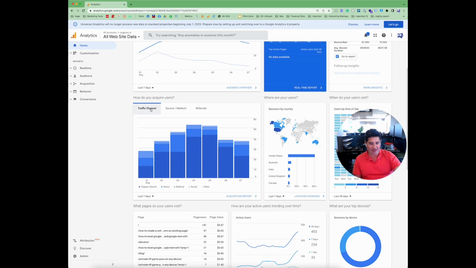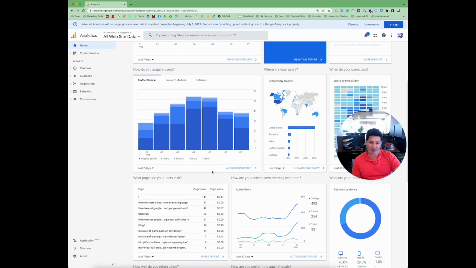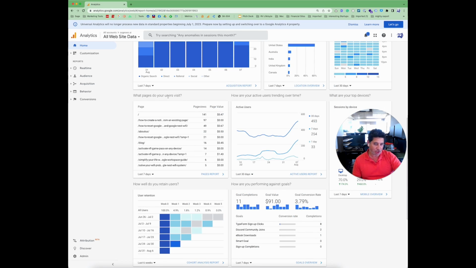And then this is a nice tabbed view where you can look at the source medium to say, well, they came from Google for us, or direct, or Bing, etc. But mostly traffic channels is where I spend a lot of my time. Referrals also tells you what other websites are potentially sending you the most referrals. As you scroll down, this also tells you what pages your users visit. So here's the top 10 pages or so that people are going to, and you can see the URL / is your home page, and then these are just different pages within your website.